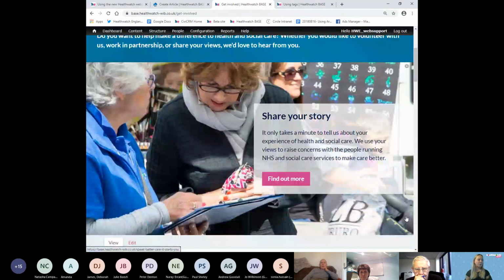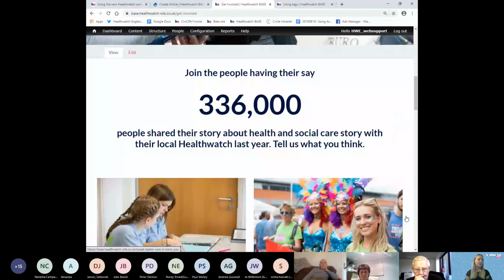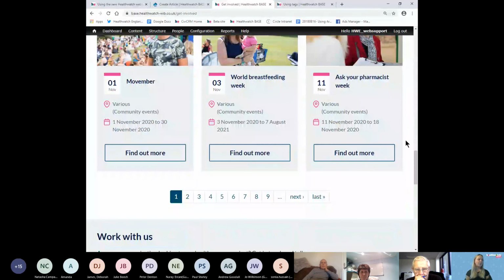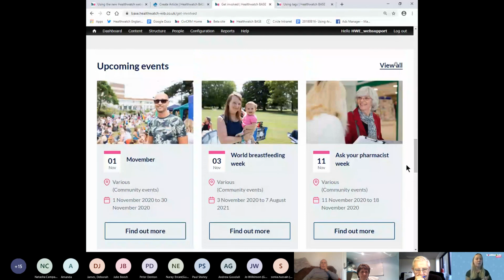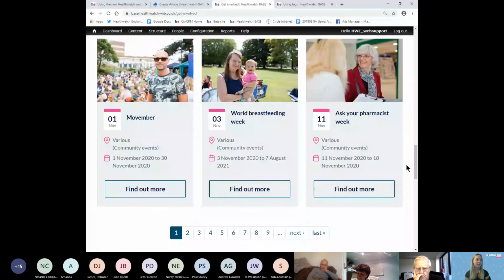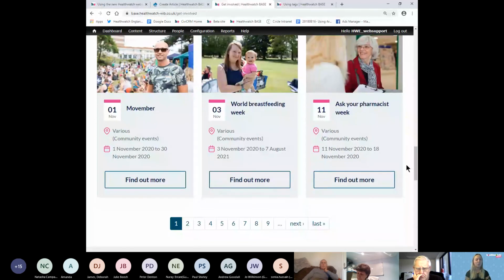On the Get Involved page, we have got this pull through of events, which is automatic. As you'll see, there's a lot of pages. So thanks to Debbie. Debbie's gone through and actually put the whole year's worth of awareness days on this site, so you actually don't have to worry about it. Naturally, with the day and age that we are, we're actually not doing that many events, although hopefully we'll change that soon, either if we're doing virtual events or, fingers crossed, we don't have to stay inside forever. But until that point, at least you've got content on there, so that's quite good. Please do have a look and use it as an opportunity as well if you've got an awareness day that's relevant for, I don't know, a piece of work that you've done.